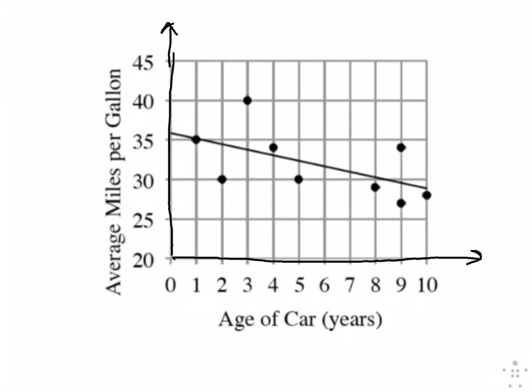Okay, so now they said, what's the association? So it's a negative correlation, right? Because it's going downhill. As one increases, the other decreases. And I'm fine with that as an association. As the book says, there's strong and weak. I would say it's weak because the points aren't tightly coupled, but I'm fine if you say it's a negative correlation. So next they want us to find the equation of the line.